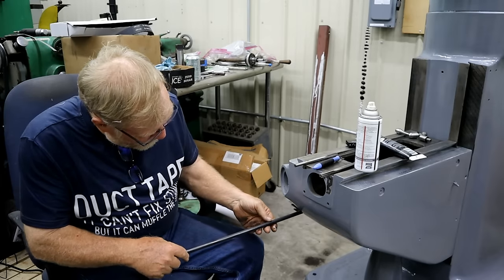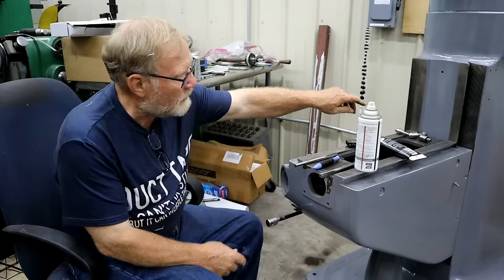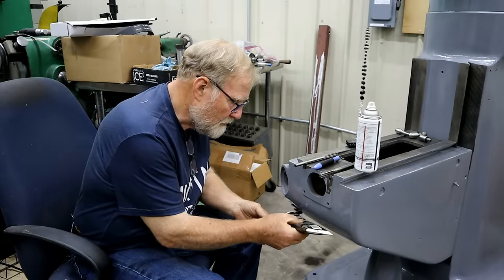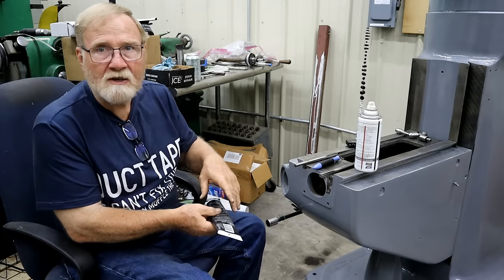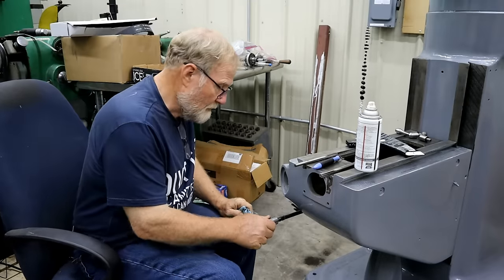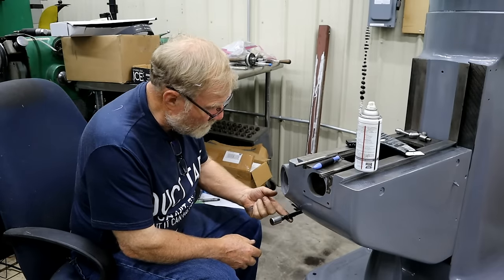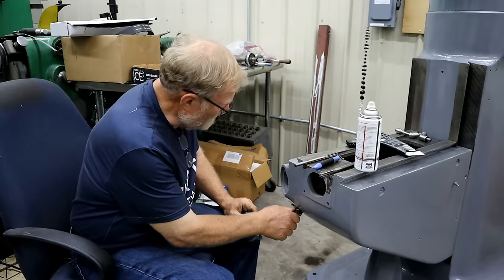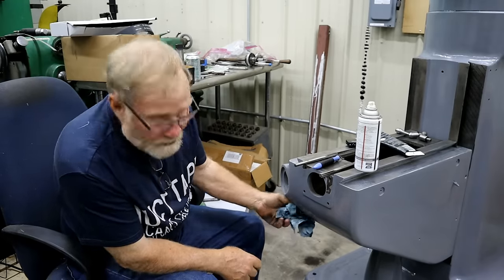This is one of those things that you don't ever really get to oil. So right before I put it together at the very end, this goes all the way back and locks the knee in. I'm going to put a little bit of grease right in here, so it kind of coats the inside of that casting where it won't get moisture and rust. I tell you, I fight rust all the time here. And no matter what I do, it seems like it always wins. This part of the shop's air conditioned and heated, so it's not as bad, but boy, some of it is. There we go. That went all the way back in there. And that's where it lives.